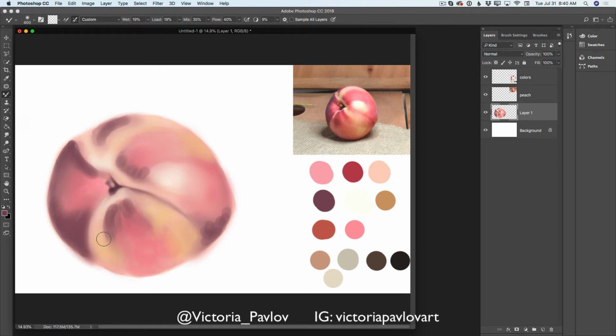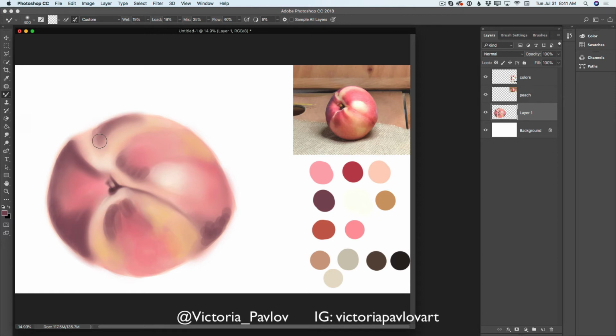I'm using pressure sensitivity to blend my colors not equally. So at some point I would like to have a very obvious brush stroke. At another side of my peach, I would like to have more smooth transition between my colors.